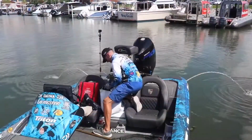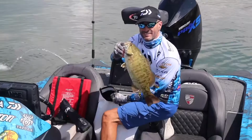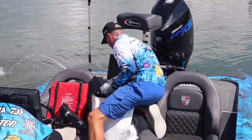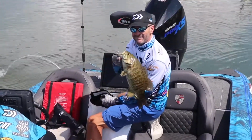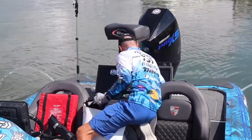We got where we needed to go and caught a couple big ones right off the bat, and I thought I was gonna catch 20 pounds. All the first three I caught were those 4 to 4.5 pounders. And then I struggled, man, to catch five. I only caught two more, a 2-pounder and one about 1.75 pounds, and that finished my limit out to give me right at 16 pounds. So I'm thankful to have that.